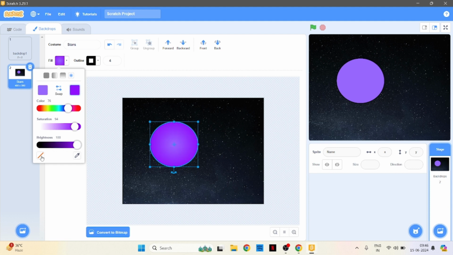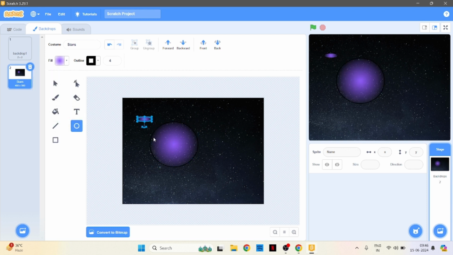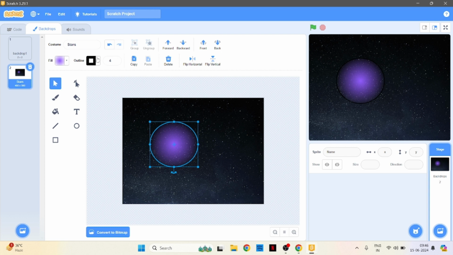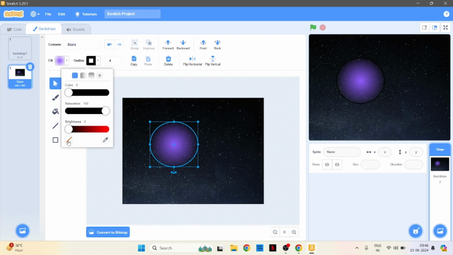Okay, let's set this color to none and select this color. Now you can choose the way you want to create. Just like we can create these. Once you are done with your backdrop, we will start creating other things. As of now, it has some outline as well. So this outline should be none. We don't need any outline for it.